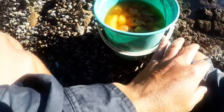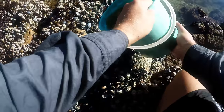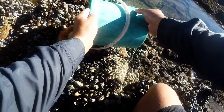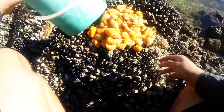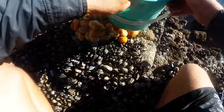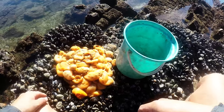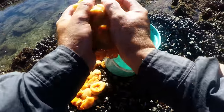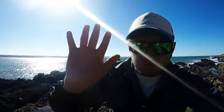What I do is, once I've gathered enough red bait, I get rid of the excess moisture and water, so just pour it out, all of the bait, let it drip for a while so that everything gets out, you know, after like a minute or so, and we're good to go. Now that we're done collecting, let's go home and I'll show you guys how I prepare my bait.